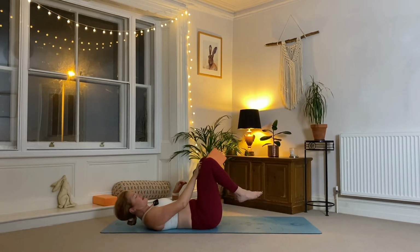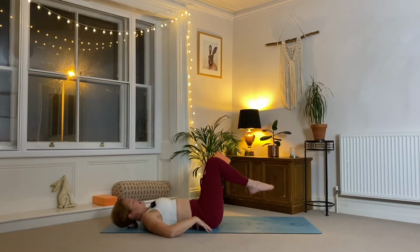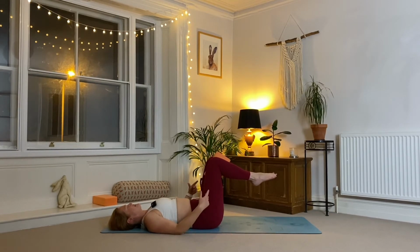Place the block between your knees. Press the lower back, your lumbar spine into the mat. Let the feet hover off the floor and make sure the knees are directly over your hips. Press your hands down into the floor and keep the feet together. So keep pressing the knees into the block so you don't lose the block.